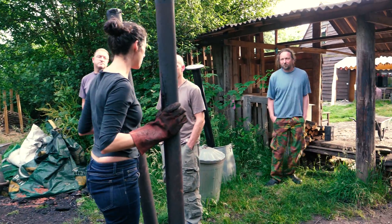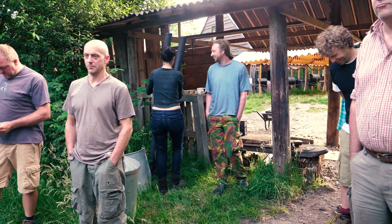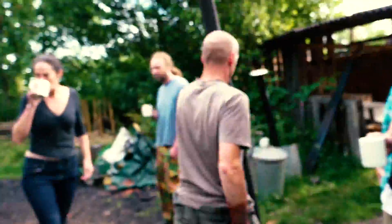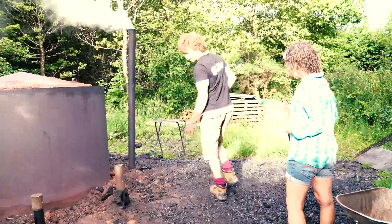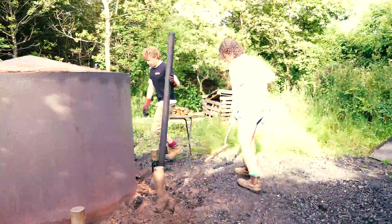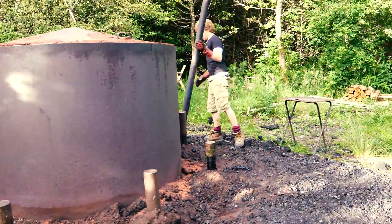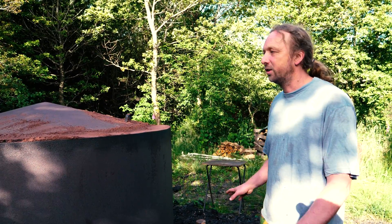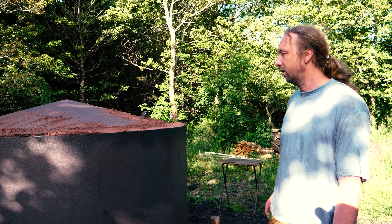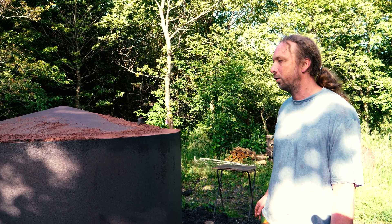Welding gloves are important here as well because it's quite hot. The fact that the other two chimneys aren't ready is fine - you can wait even sometimes two hours between chimneys. Very occasionally all the chimneys go at the same time but that's really rare. The kiln's now closed down, all the chimneys have been shut, all the vents are shut, it's all sealed up. We'll leave it for 24 hours and then we'll be able to open it and get the charcoal out.